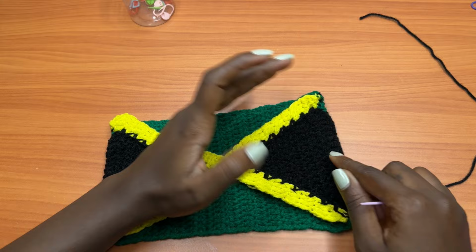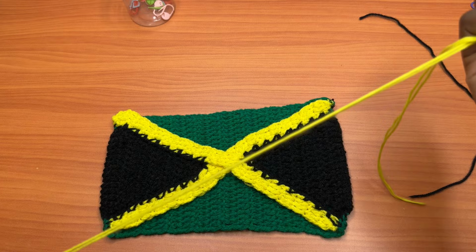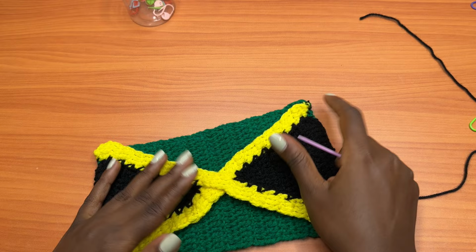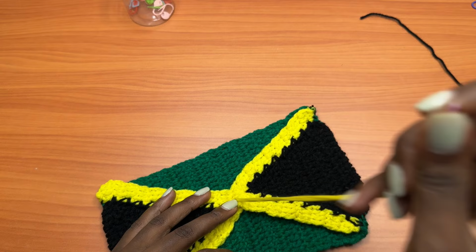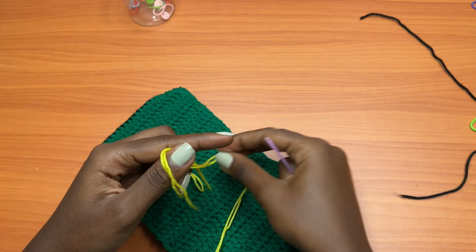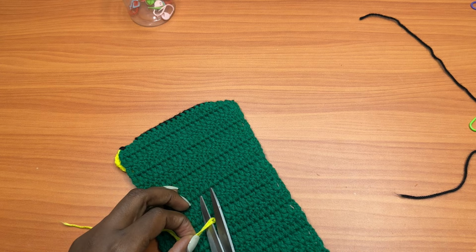So I'm going to find another way of pinning down this middle section. You're going to get a little strand of yellow, and you're going to pass it down in the center, just like that, and then skip a few stitches and then insert it around the middle section, just like that. And we're going to make a knot. I used yellow because it won't show on the right side of the work, but even if it shows on the wrong side, we won't be able to see it because this part is going to be attached onto the top.